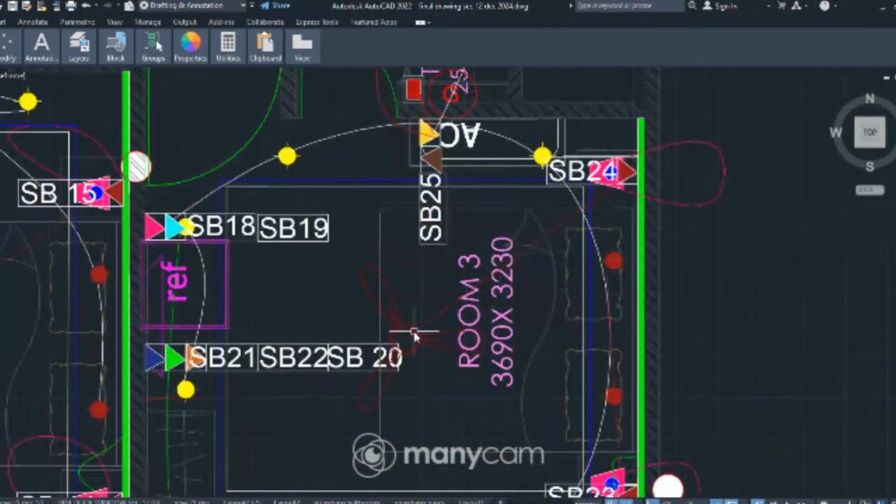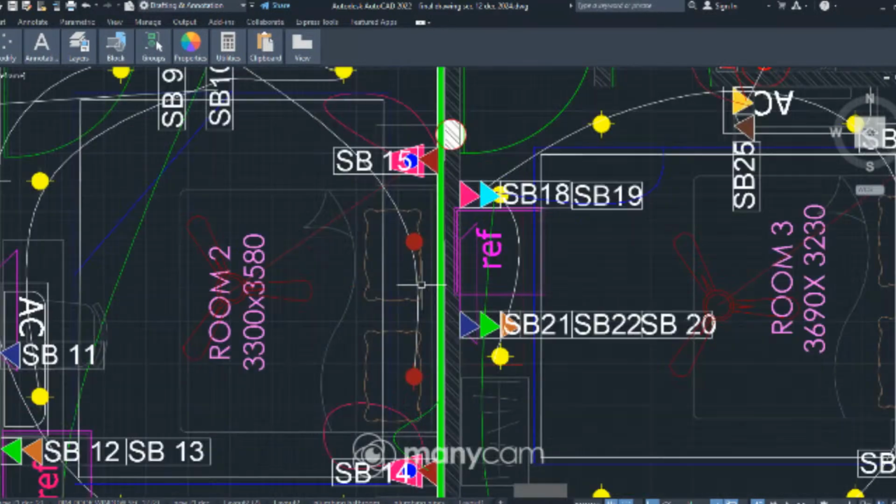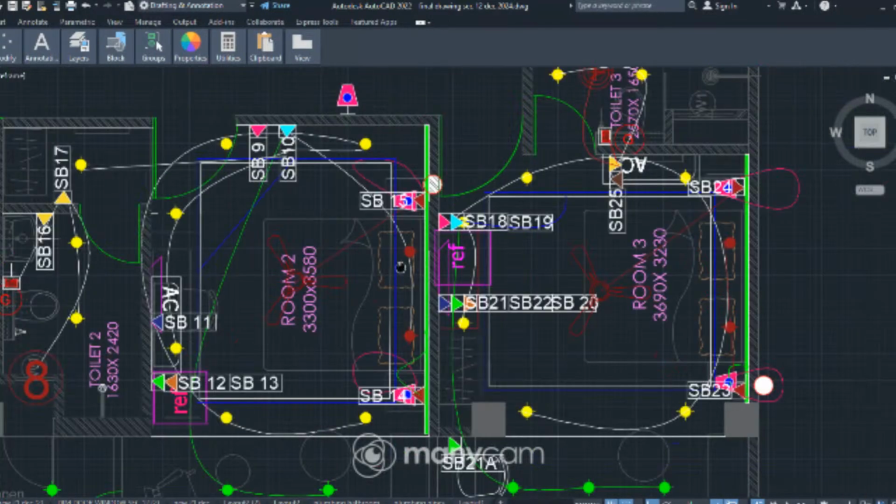LED light is also there. I forgot, this blue is for the ceiling cove light. This needs to be given access, so here I will give it. We are reducing the number of lights and wires and just keeping things very simple. To reduce confusion, if you just see, I've removed all the two-way switches now. This will make things easier.